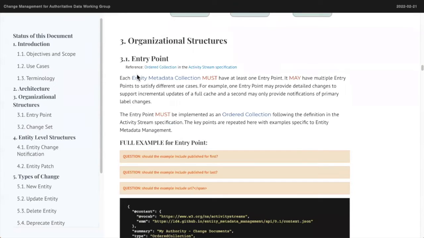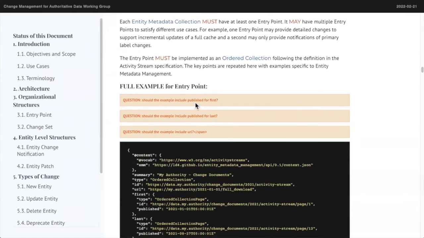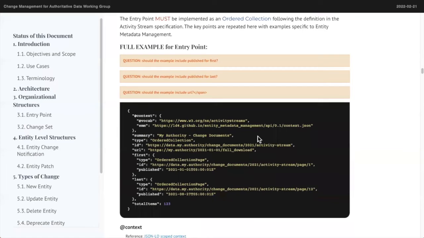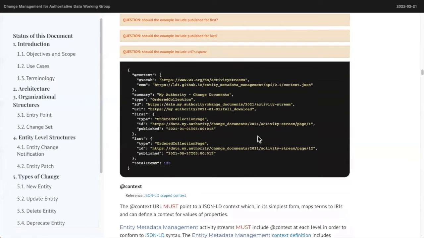One of the things I did is I put in these references at the top of each section, so that instead of someone having to read through and find ordered collection to get a link to click, it's right at the top. If they come back later and want to read more about ordered collections as they're defined in activity streams, it's very clear where it is, and they don't have to read through the paragraphs to find the appropriate link. I do still have some questions about dates in general, and maybe we'll circle back to that if we still have time.